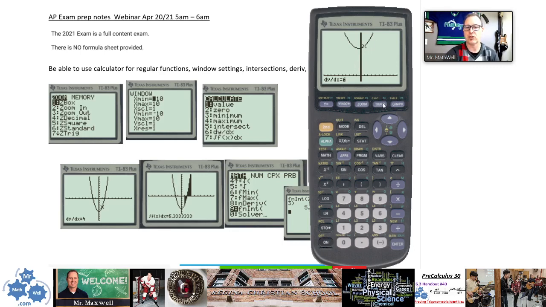All right, that's derivatives. There is a way I think that you can draw a tangent line as well. That escapes me right now, but draw. So there's draw there. Line. Oh, tangent. Here we go. Tangent, number 5. I can't really remember how to do this one, but let's say I want x equals 1. Will it do? Yeah, it'll do it right there. So there we go. Look at that. It'll actually give you the equation for the tangent line at whatever x value you choose. So that's really great. And notice that at x equals 1, the slope of this tangent line is 6. And we just found that the derivative was 6.